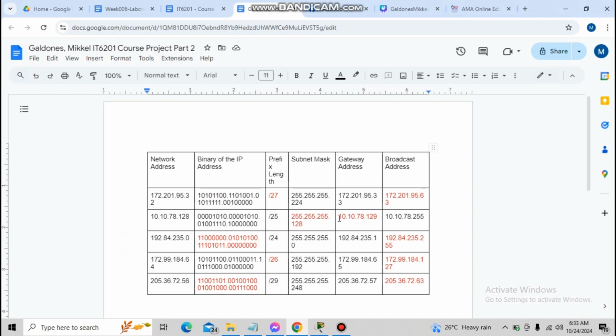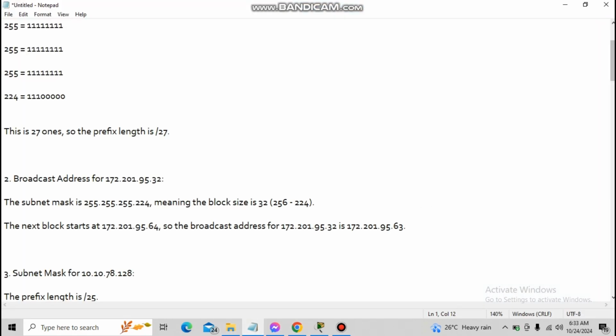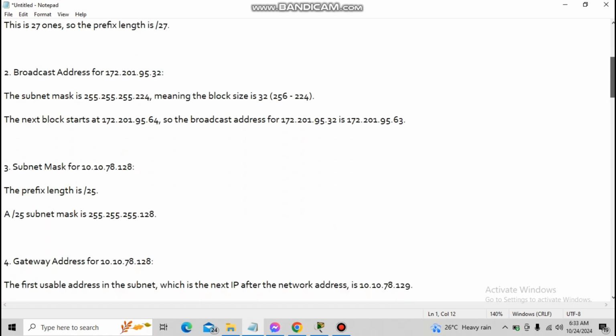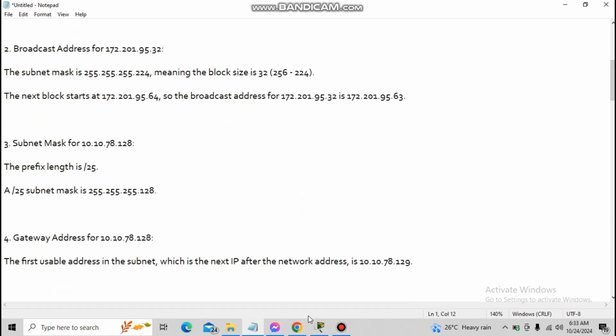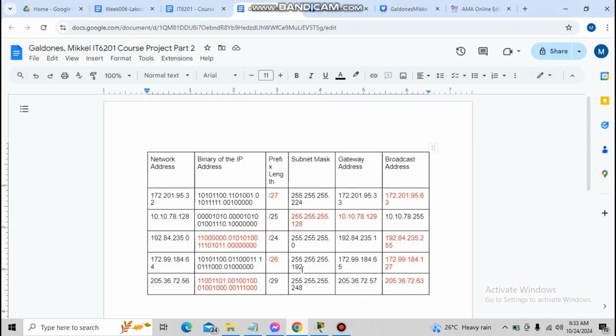Now on to number 3. The item I needed to solve is the subnet mask, which is easily solvable through the prefix length. If the prefix length is given, then we can solve for the subnet mask.